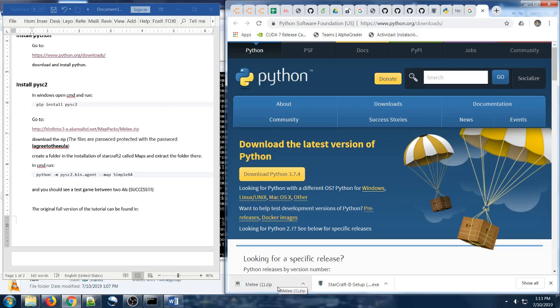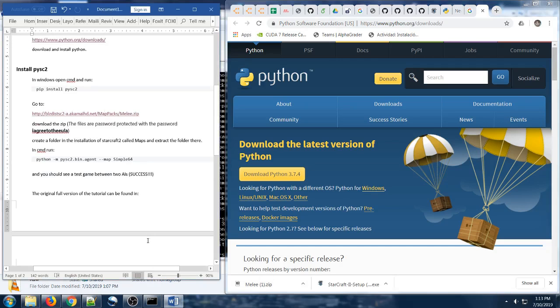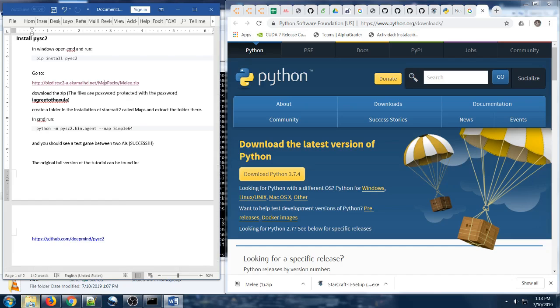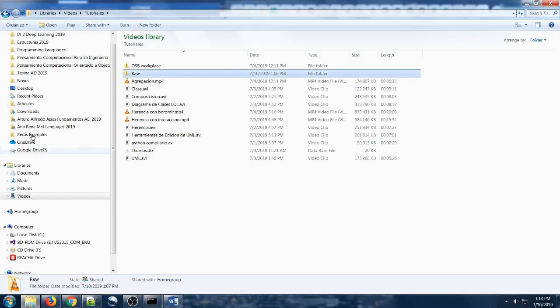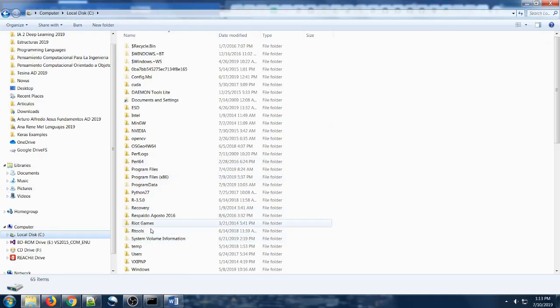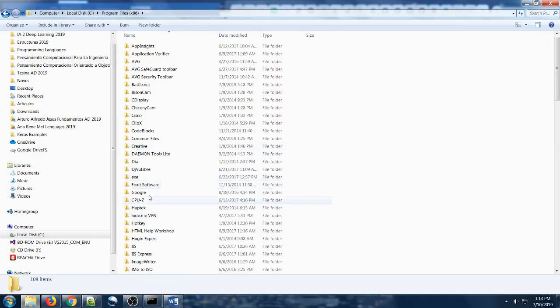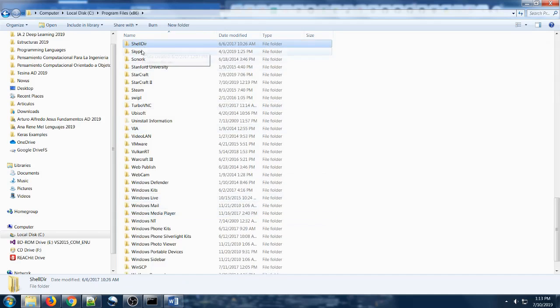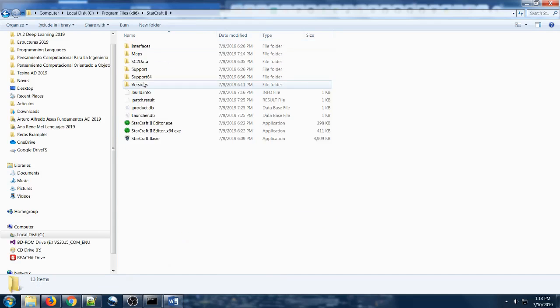It's called milli.zip. Save that zip right now, and then you need to extract this zip in the folder where the game was installed. That depends on each computer. You would need to search it, whether it's Linux, Mac, or Windows. Again, you can find the specifics in this link. If it's Windows, then it's probably in program files. Let me check. Mine is in program files x86. Just there, search for StarCraft 2. And if this folder is in here, then just extract the zip into the folder.